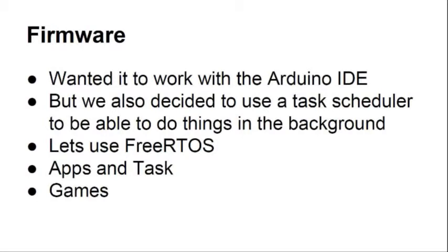For the firmware in general, we wanted it to work with the Arduino IDE, so everyone can get it going as easy as possible. We wanted it to be as easy as possible for people to hack on. So everything is based on the Arduino stuff. But we also wanted to use a task scheduler, so there were multiple things running at once, because we have a shiny new CPU that can handle lots of things at the same time, and we really, really wanted that. So we decided to use FreeRTOS, which does preemptive multitasking and swaps things out and in, and is actually quite fancy.